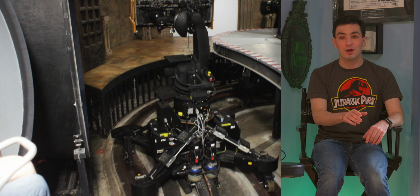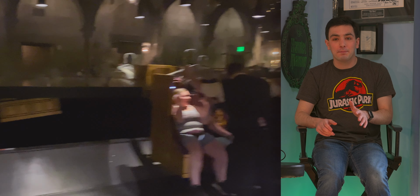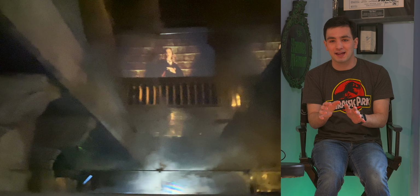Unlike Transformers, though, you can't see the bus bar. When you get on the attraction, you are sat on what appears to be a floating bench with the vehicle hidden behind and below the loading area. Unless you are looking to see it throughout the attraction, you don't see the vehicle that you are sitting in for the entire length of the attraction. This makes the magic of the attraction so magical. The first time you're sitting down and you begin to fly upwards and backwards and side to side, you have no idea how it's being done because all you can see are the sets in front of you.